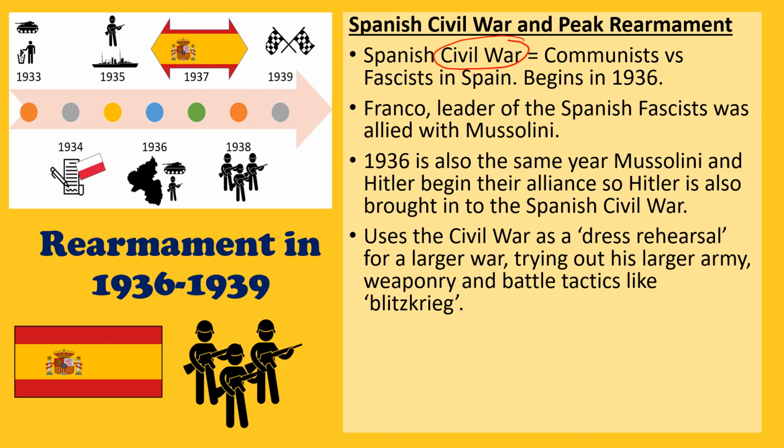You basically go into a location, a town, if you will, and flatten the entire place. You throw everything you've got at it. Aerial bombardment, ground forces as well, everything. And it's exactly like I said, what the Nazis do when they invade Poland in 1939 in September. They use this tactic, but they use it because they've tried it out in the Spanish Civil War.